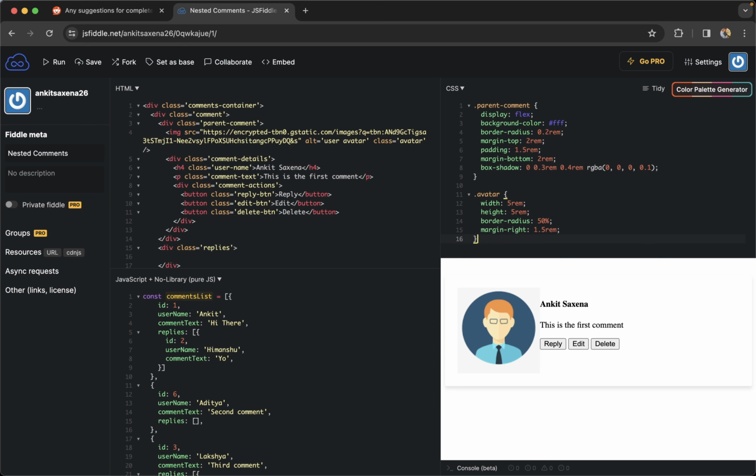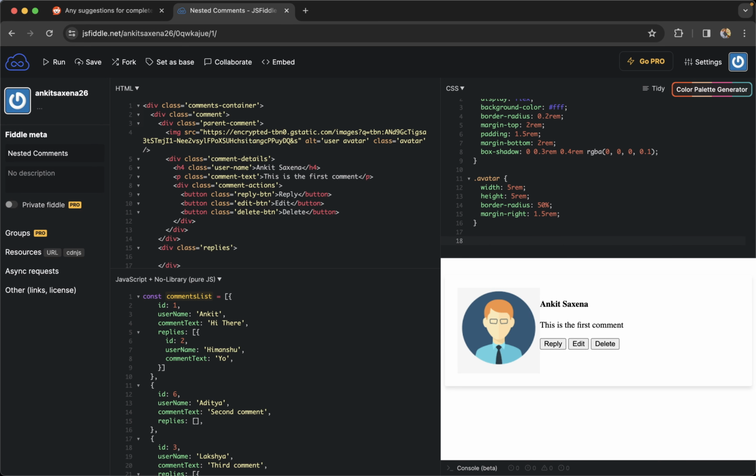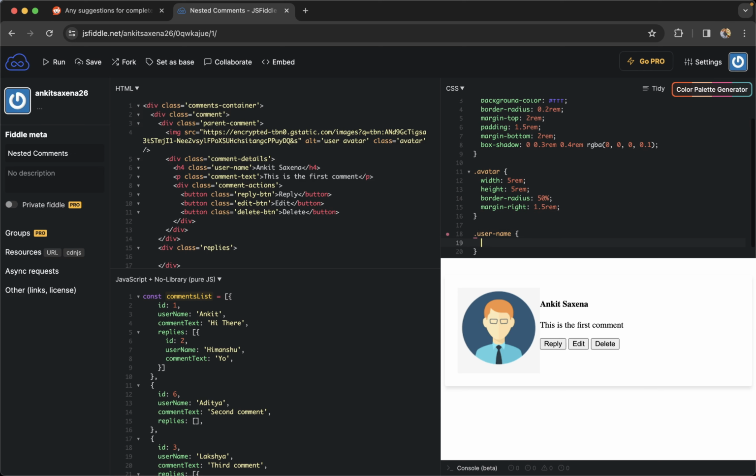Okay. Then after that we need to fix the alignment of this username and comment text. So for that let's write username margin as 0 and give it a color, let's say this one, 555.